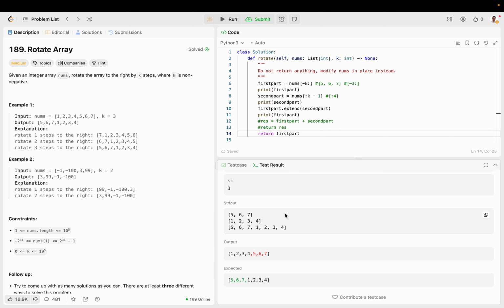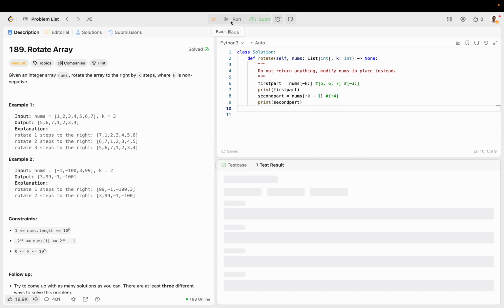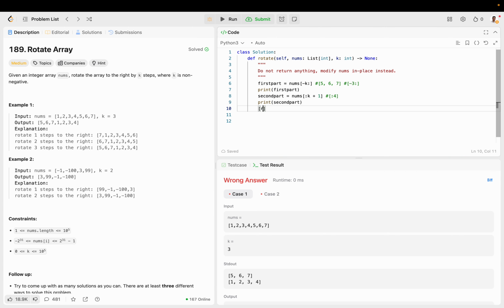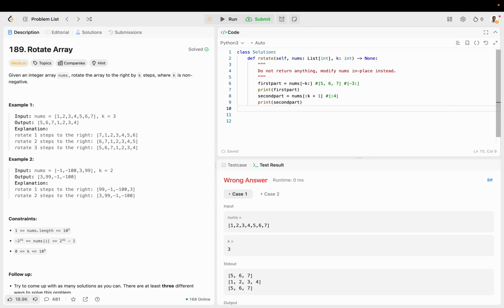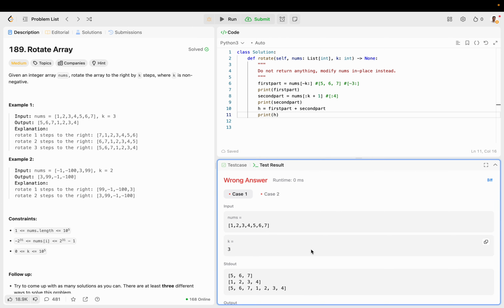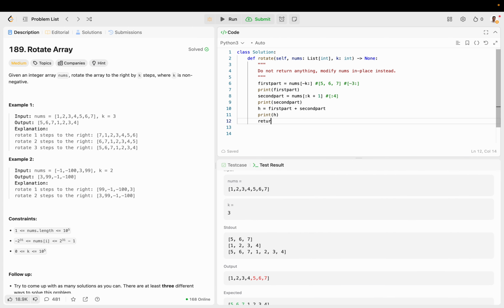That is odd. Huh, that's weird. It's the first time I've seen that. Let's print first part. That's very odd. Plus second part, print H. Okay, and then just return H, right?